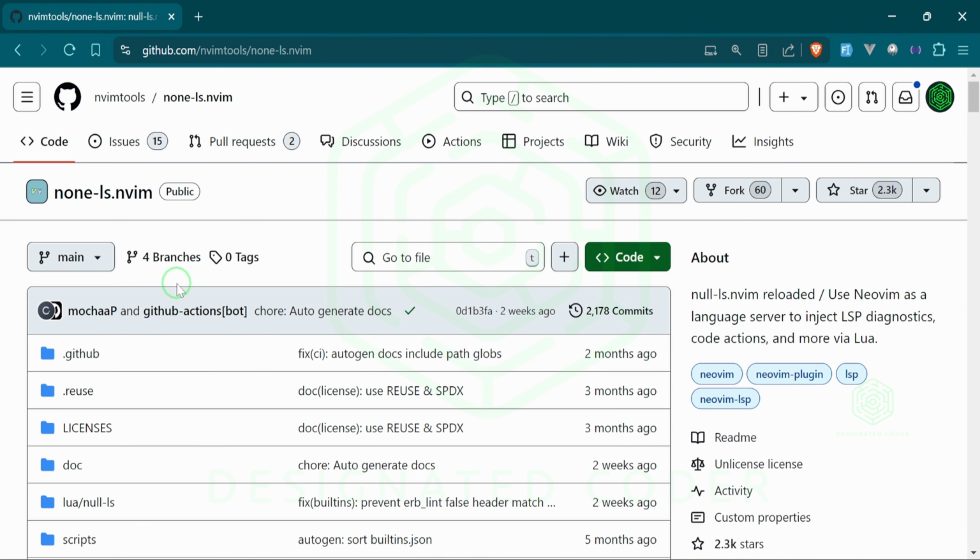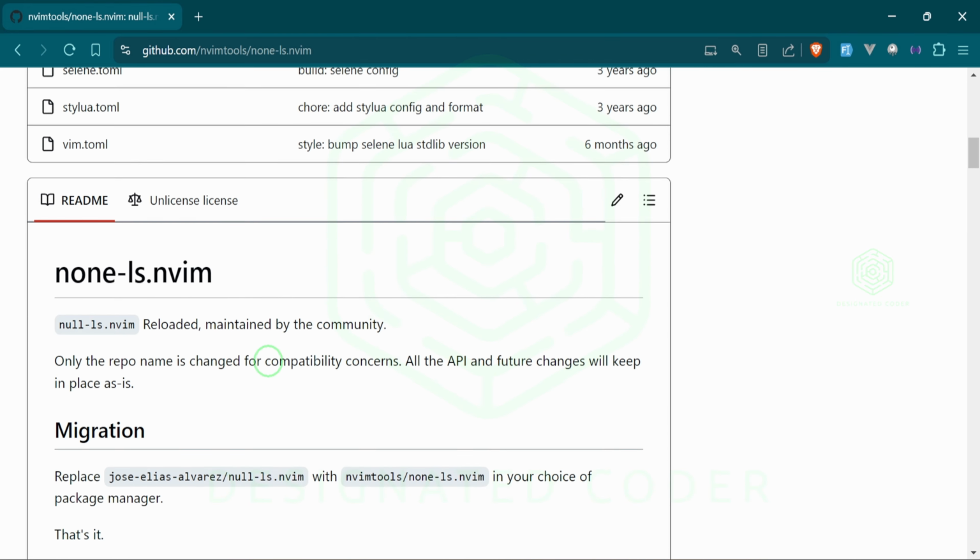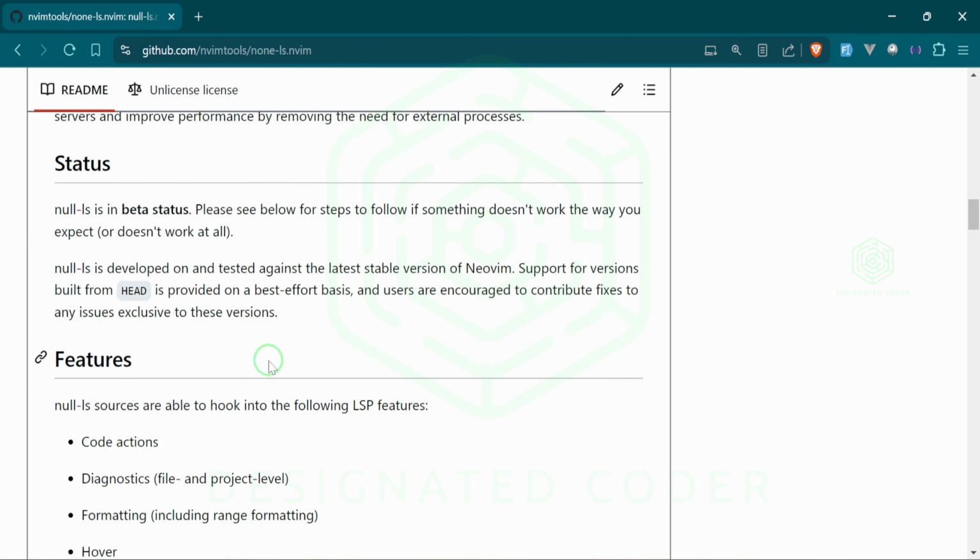For us, we're going to be using none-ls, and none-ls is basically a fork of another previous project called null-ls that's no longer being maintained. It's not being upgraded. Some developers got together and they have been maintaining none-ls because it is such a good product. This is something that helps your LSPs deal with diagnostics, code actions, formatting, all that stuff. This is something that we can find useful as well.